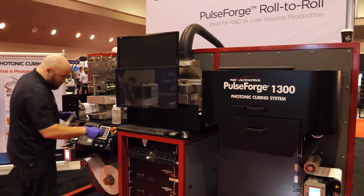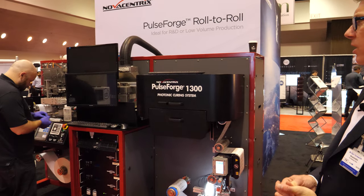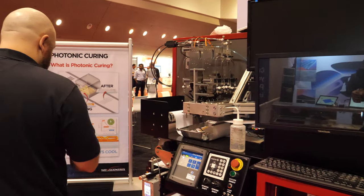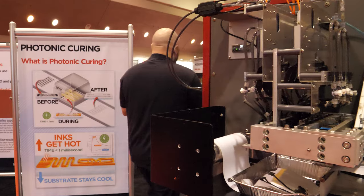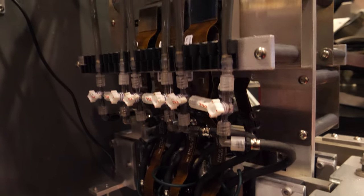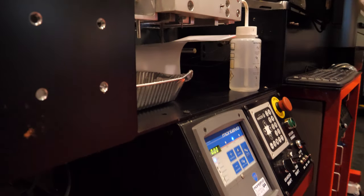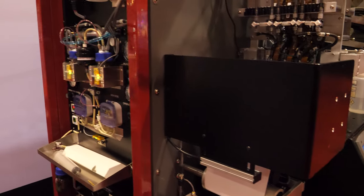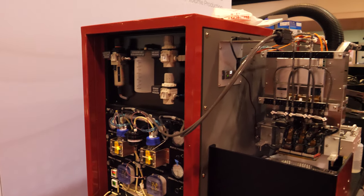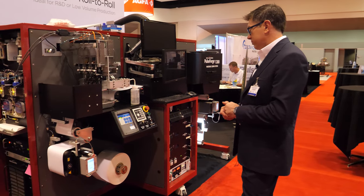Is this one of your bigger machines, or do you have even bigger? This is the larger size of the integration tools we have. Our specialty is really the PulseForge unit. What we've done is work with partners on the inkjet side to develop our inks such that they match the capabilities of the inkjet heads and deliver really consistent performance. When you turn on the machine it works; when you turn it off it turns off. Simply said, but the embodiment of that is actually really tricky and hard to do.